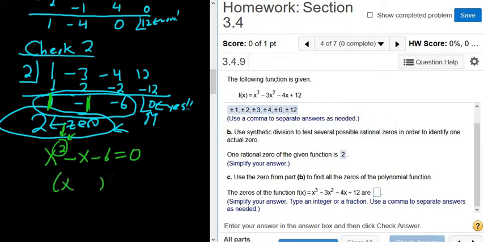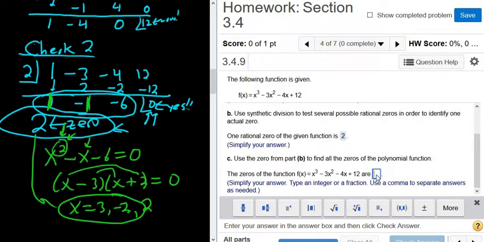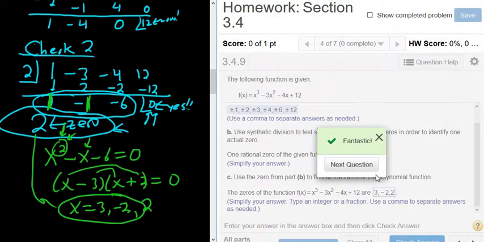This should factor, I believe. We need two numbers that multiply to negative 6 and add to negative 1. I think negative 3 and 2. Yeah, that does it, right? Because negative 3x plus 2x is negative x. So here we get two more answers. We get 3 and negative 2. So those are our zeros. And then we need one more zero, right? The one we found up here. So also 2. Because the question wants all of the zeros, right? So all of the zeros would be 3, negative 2, and 2. And that's it. Hope that made sense.